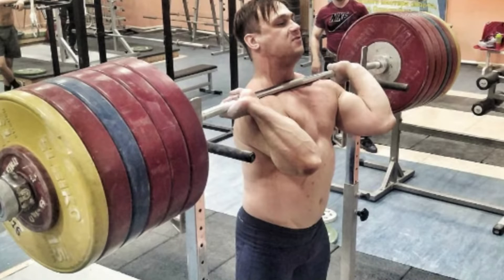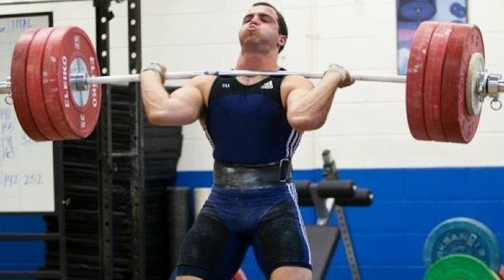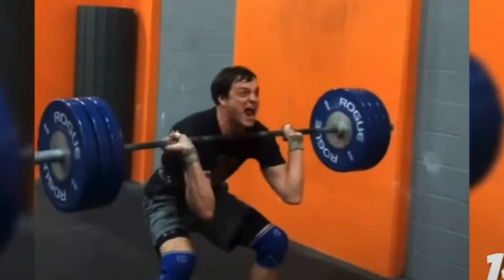When I first teach someone to front squat, I like them to try having a full grip around the bar — this mimics how you catch a clean and also requires a little flexibility in the shoulders and wrists. We have to determine how wide to put the hands; the general rule of thumb is not letting them touch your shoulders. The wider your hands are, the more solid your back position and front rack will be, however it's more difficult and may cause discomfort. The closer your hands are together, the higher your elbows will get and the more comfortable your front rack position will be, but this can cause some people to round their upper back.